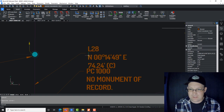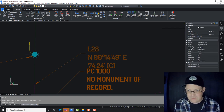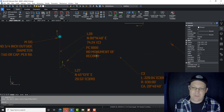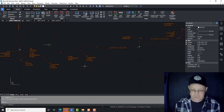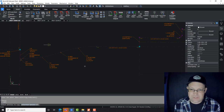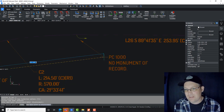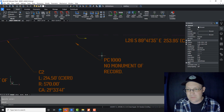Okay, sometimes you got to make an adjustment like this. Can I get that to fit? I'll move this down a little. Yeah, that'll work. Okay, so we are going to have some corners here where there was no monument ever set. I still label them. Still like to label them. I have to go in and update all these numbers, but.